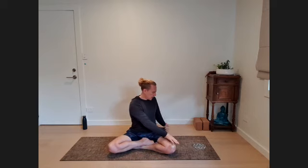And take a nice full inhale breath. And then gently exhale into the twist. So hands might just somewhat stay where they are, bringing some attention to where the shoulders are pointing as you twist. Or you might like to cross them over in front of you. So front hand will reach over for opposite knee and the other hand behind you. And then come back through center.